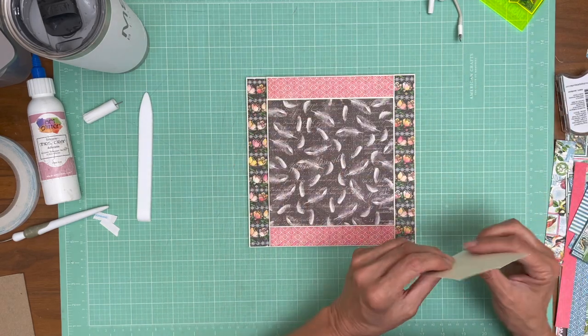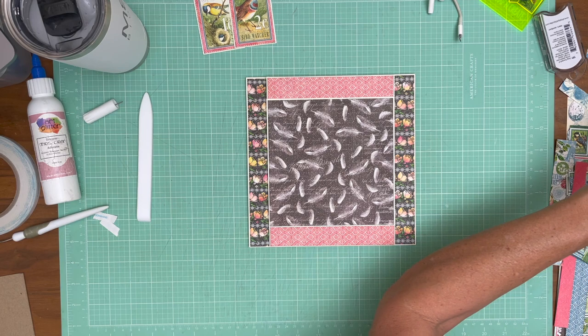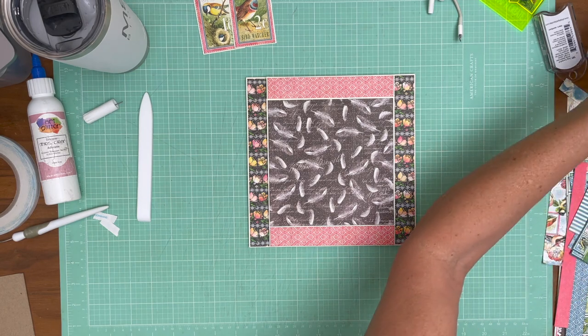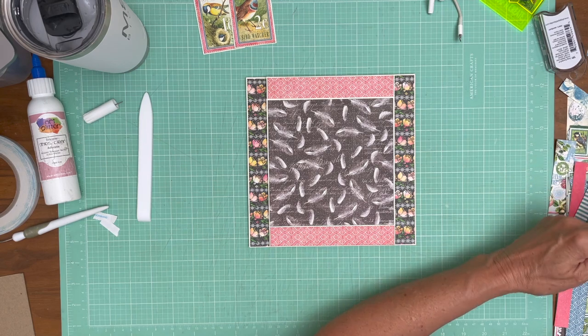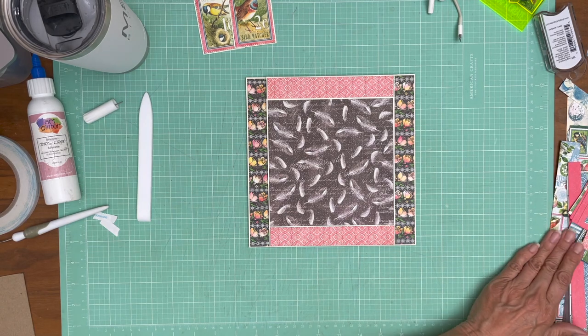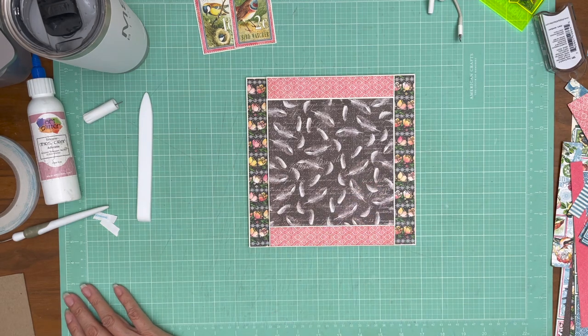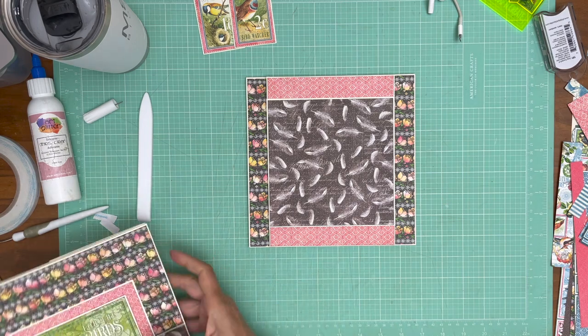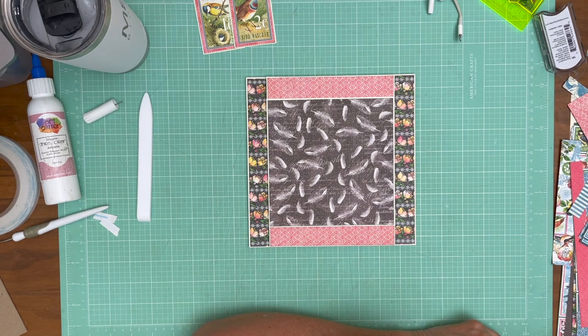So I didn't find the other two stamps that I had cut out, and I'm going to do that real quick, so I can tell you where they came from. If you saw my desk, you'd know why I can't find them. It's obscene. Oh my goodness. I just had them. Well, I don't know. I'm not sure where they came from. But I definitely cut them apart.